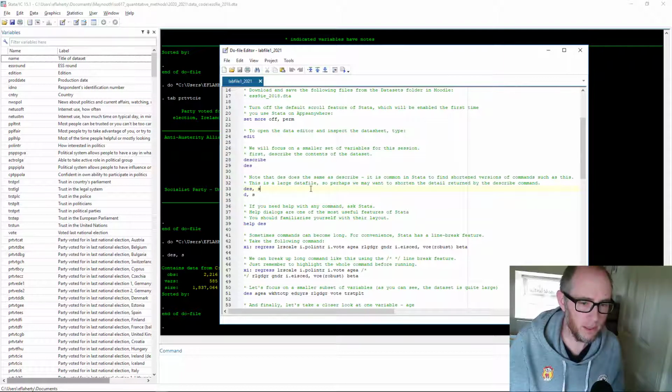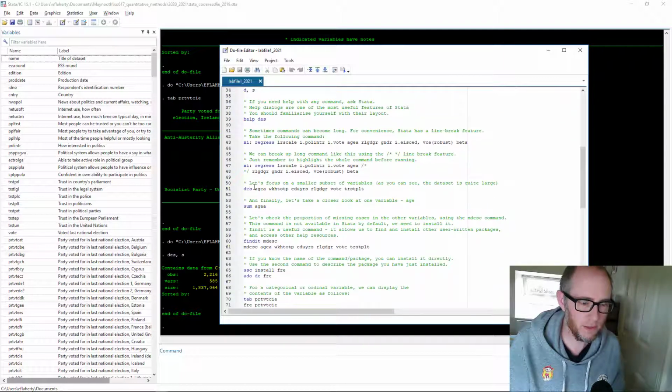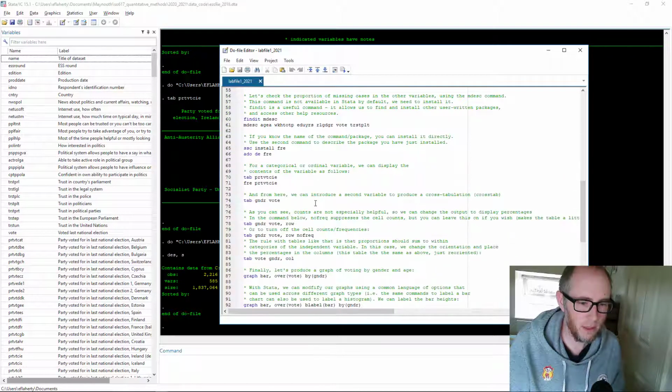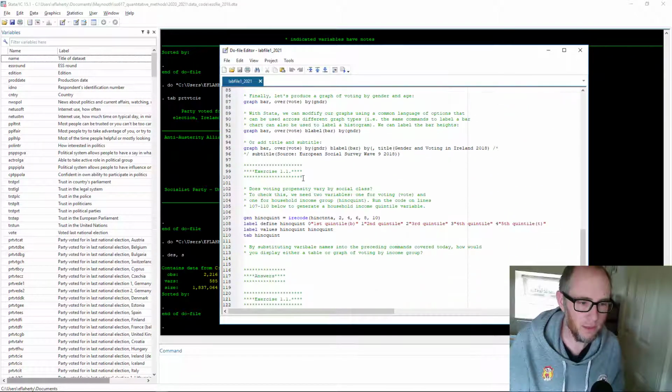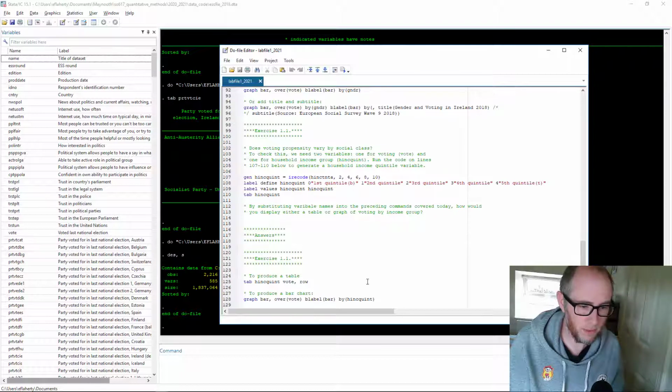So you'll see here that as we work down through this, there will be notes set off here in red, followed by commands. And then each week we will also have an exercise for you to do, either within the class if there's time, but also otherwise to do on your own afterwards. And I provide the answers down below to that as well. So that's the basic workflow in Stata. Just remember the sequence every time we do this.